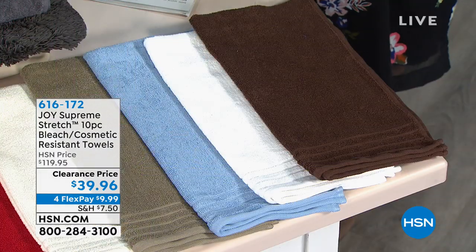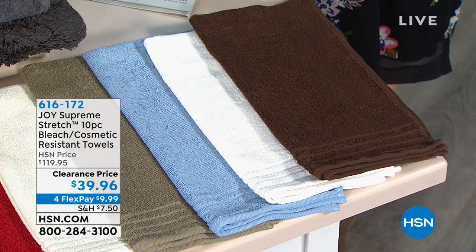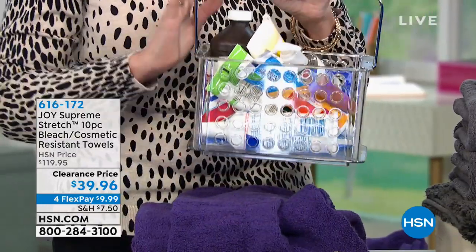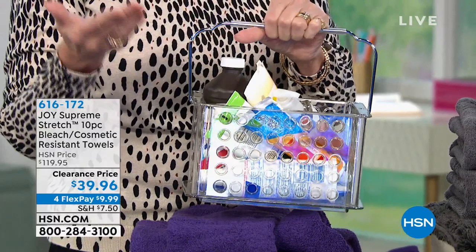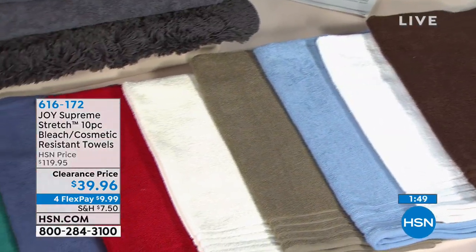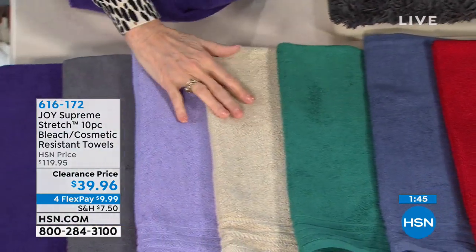But these are the products that we use every day. And we love them because they do beautiful things for our skin. They do beautiful things for our hair. These are all products that we know and enjoy. But if you're not using a towel that has special dyes and finishes on it, that's what's going to be robbing your towels of the color. So you want to go ahead and have something that's going to protect that gorgeous color and give you the ability to wrap yourself in luxury with an entire spa of towels that you can enjoy and that they'll get better and better every time you wash them.